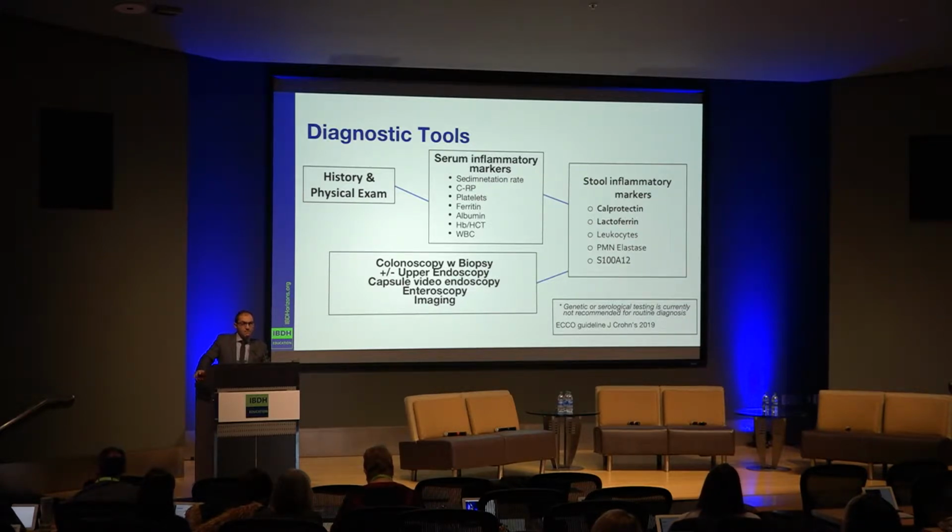And then we move on to the gold standard that remains today, which is endoscopy. And we need endoscopy, we need tissue diagnosis of IBD with some exceptions. And that's where video capsule imaging or enteroscopy, balloon enteroscopy, and cross-sectional imaging with CT and MR comes in handy. But as far as we stand today, the use of genetics for making the diagnosis and the use of serologies for making the diagnosis, not prognosis, but for making the diagnosis, is not really part of the standard workup. So no to genetics and not yet for serologies for making the diagnosis.